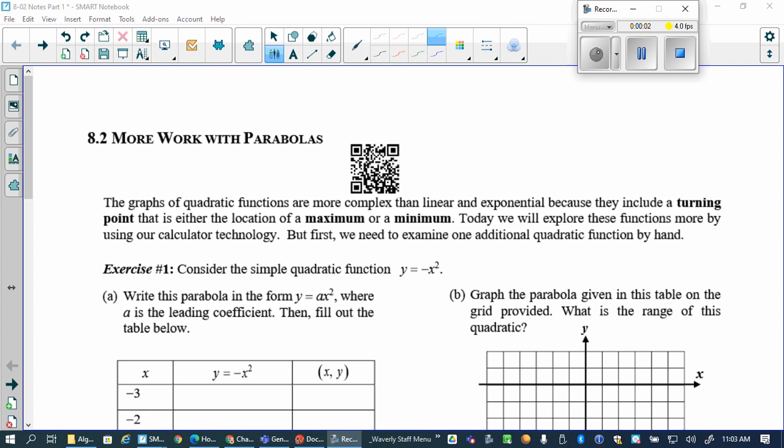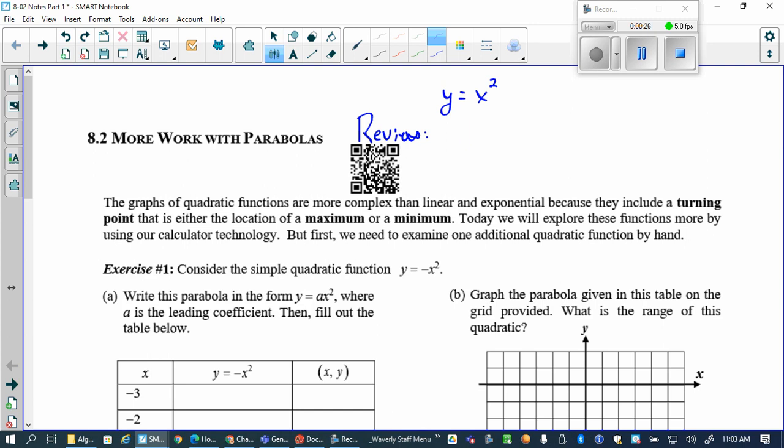Okay, so more stuff with parabolas. Quick review of yesterday. I'm gonna squeeze it up here in the header, right? So jot this down. That says review, I think, right? So the most basic quadratic function is just y equals x squared, right? That was like the first problem we did yesterday.